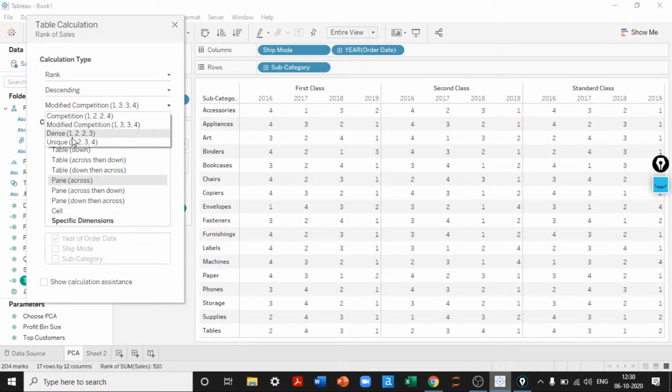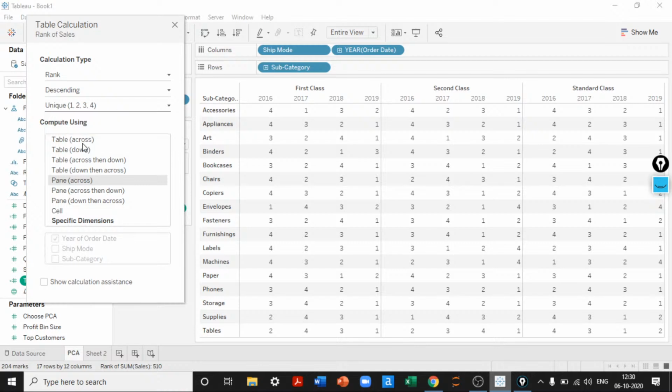Then we have dense rank. In dense rank, both students will be given the minimal rank and no values will be skipped. So if there are 2 students scoring second rank, then the third rank will not be skipped. The third rank will be given to the fourth student.